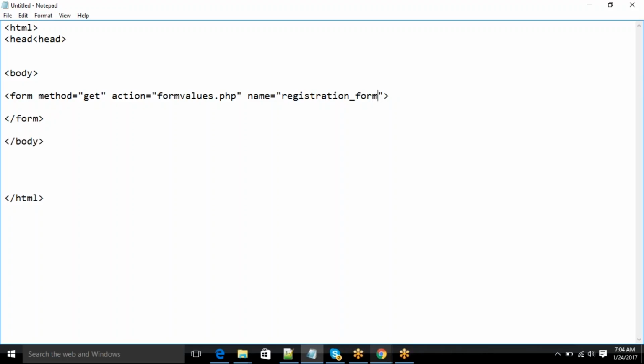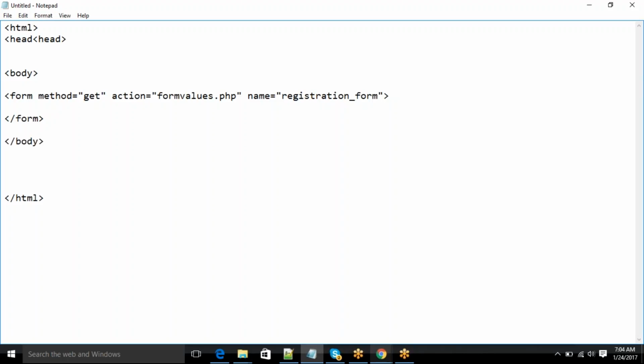I can use this name for identifying the form: this is a registration form. So the name is always important. Try to give a name to the form, because who knows when we will need to use it.